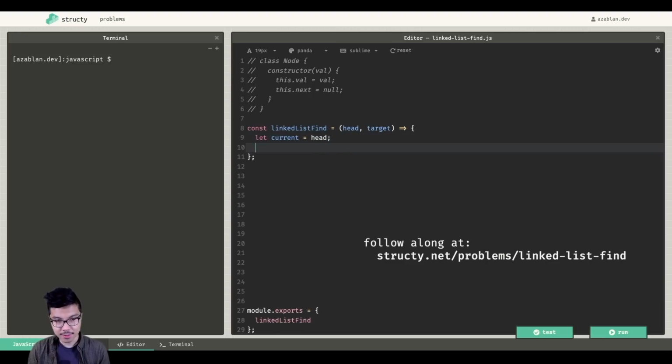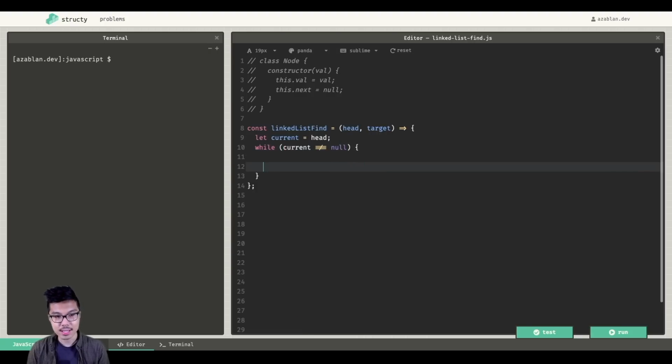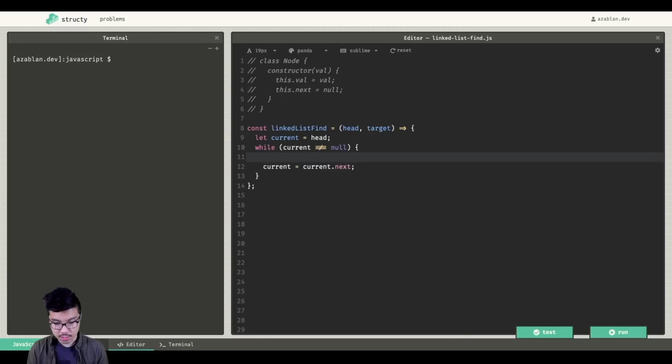And we'll just lay down the foundation, right? We know we always need to iterate while current is not equal to null. And while it's not null, if we want to progress to the next node of the linked list, just set current equal to current.next. Now I just need to work in the logic specific to this problem, right? As I check every current node, I want to see if its value, so if current.val is equal to my target. And if it's equal to my target, then I can just return true because I found the thing I'm looking for.